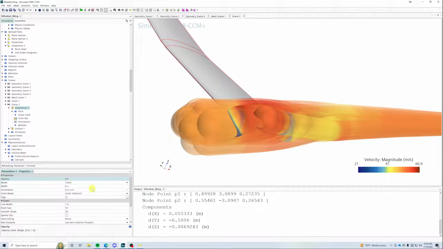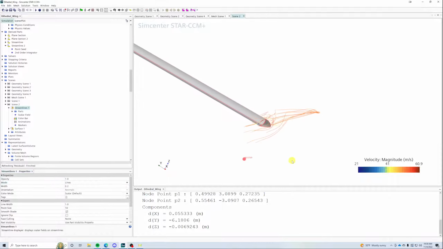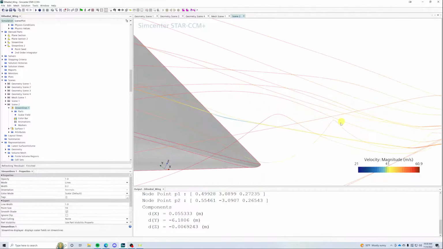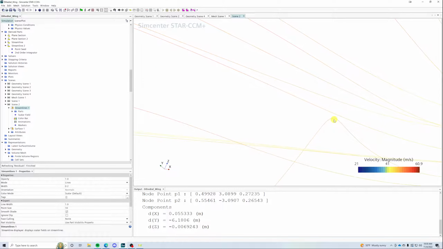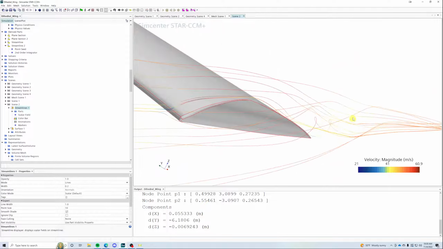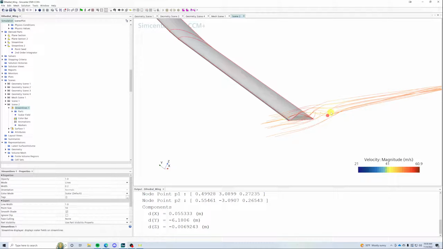You can change their opacity. I'm going to leave this at 1. You can make them either infinitely thin lines. No matter how much you zoom, they're infinitely thin. They're single pixel lines. This can be kind of hard to see though, because they're single pixel lines.